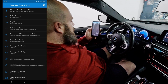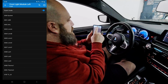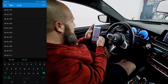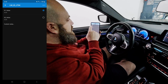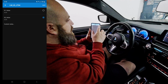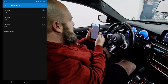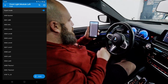All right, so first one we're going to do is your front light module. You're going to go expert mode. That's going to prompt you that you can screw it up. It's true, you can, but we're going to try not to. LM_ID_LTO4. Now it's currently on 01_value, and you can see in the bytes or bit or whatever it is 0x04. You're going to go to the one that's 0x00, save, and then we're going to go to LM04_name. Okay, same thing. You're going to select the second one, save, go back, and we're going to select code.